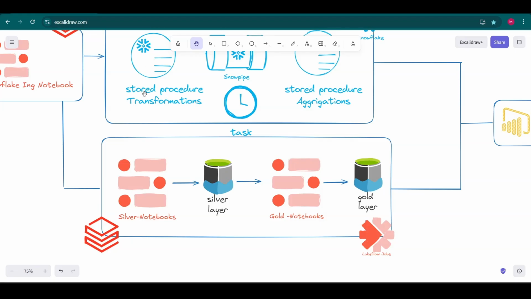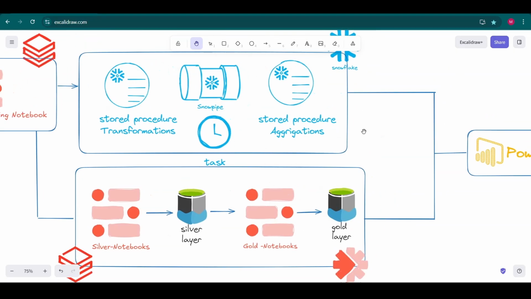It is also the same thing. Whatever Snowflake does, here Databricks will also do the same thing. Here we'll run what we call the silver notebooks, and after the silver notebooks we'll ingest the data to the silver layer. From there the gold layer will follow, where as per the client requirements, if for suppose the client wants one specific data from different tables, or specific columns from different tables, we'll include all those and keep it in the gold layer. And here we use something called a Lakeflow job, so that's a different thing.